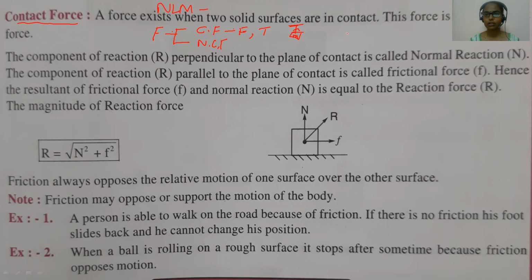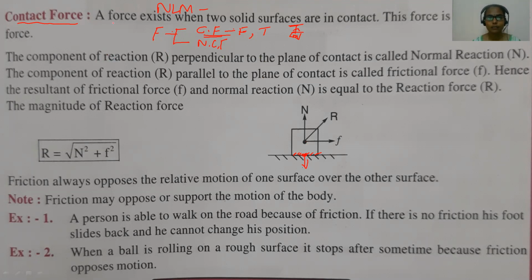And if a body is sliding, or the body is resting on the table, there is a contact between the floor and the table. Because of that contact, weight is acting downwards and the normal reaction is balancing that force. That kind of forces will be there, and all of that comes under contact forces. In case of contact forces, we're going to discuss how to write the free body diagram and how to solve the problems in this class.